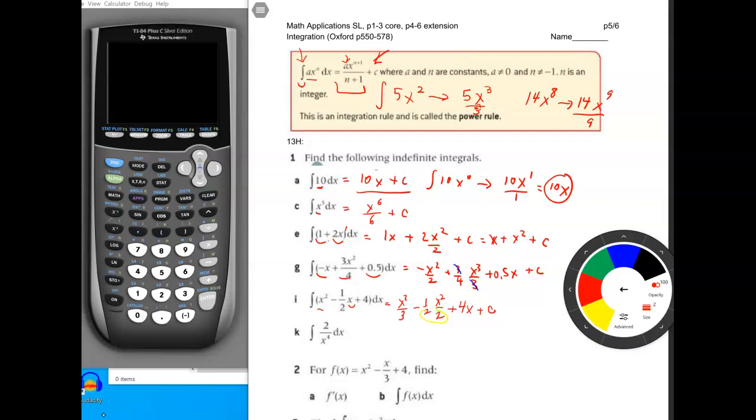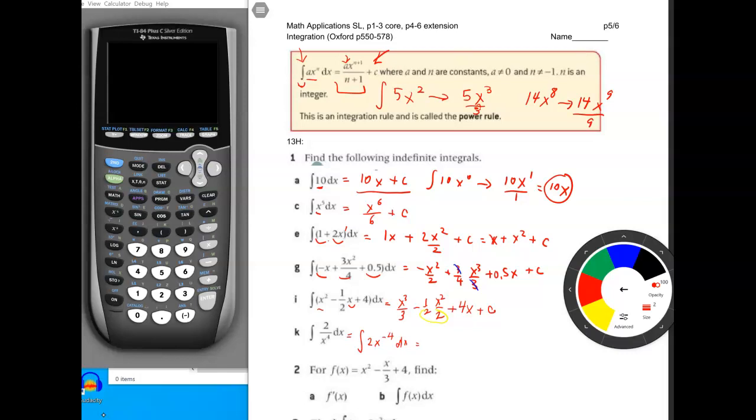Okay, here's a tricky one. I'm going to rewrite this first. Remember how whenever we had the derivative of x variables in the denominator, the first thing we did was we rewrote it as a negative exponent? So we're going to do that too. Instead of 2 over x to the 4th, I'm going to put 2x to the negative 4th dx. Okay? So now I'm going to use the same rule, except now we do it on a negative exponent.